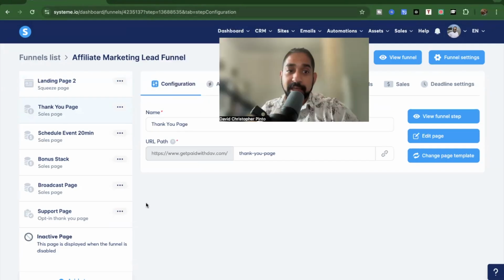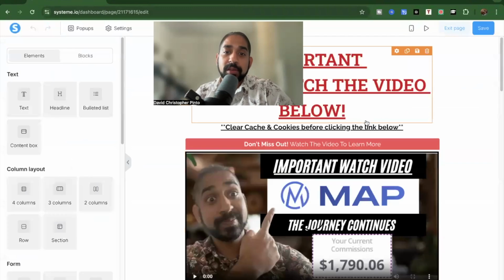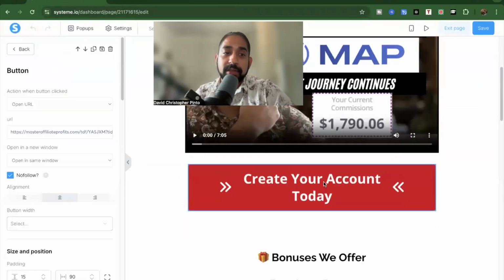Now, because I did that, this is the use case. Because I've already tested it out with paid traffic, it's a good bonus to give somebody. It's pretty generic. They can use my email. It's not a problem. All they need to do is, on this thank you page, change their link to their MAP link here. They can leverage my results.